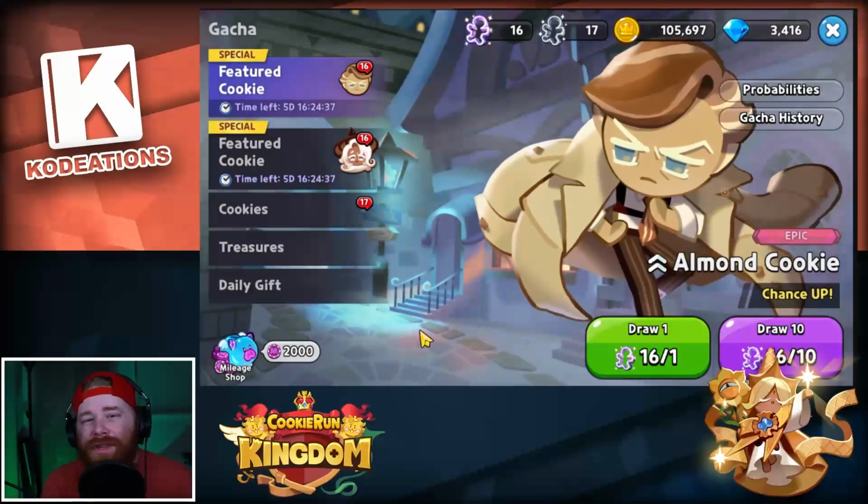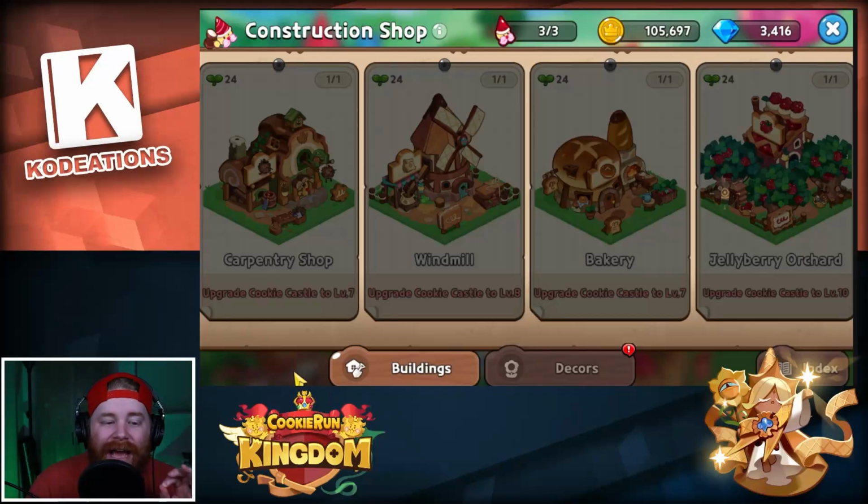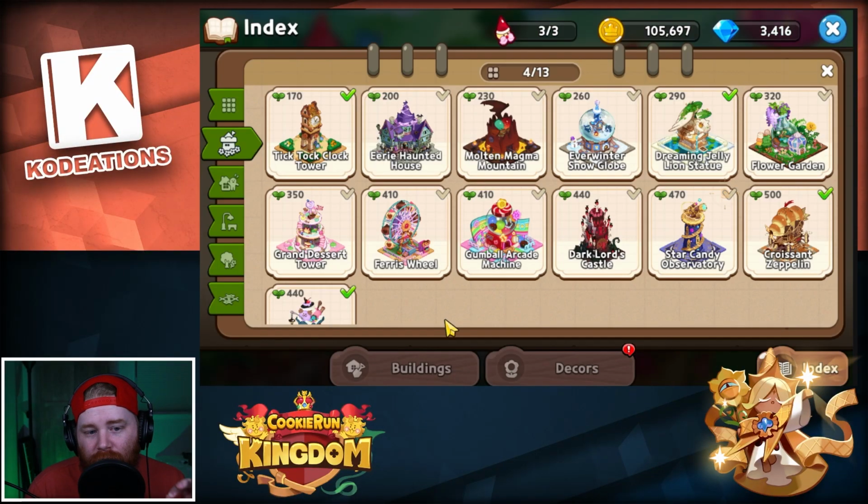Alrighty, moving right along to number 2, and that is going to be the landmark system in this game. If you guys do not already know, the landmarks in this game can make a massive difference when it gets to like chapters 7 and 8 in the game, and not only that, they will make a massive difference for anybody that is trying to rank in the PvP world.